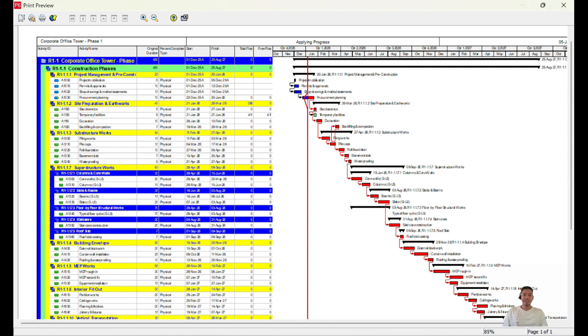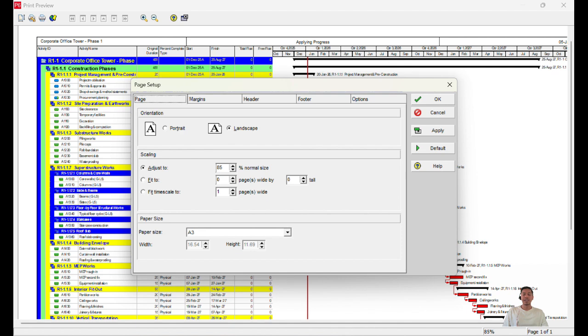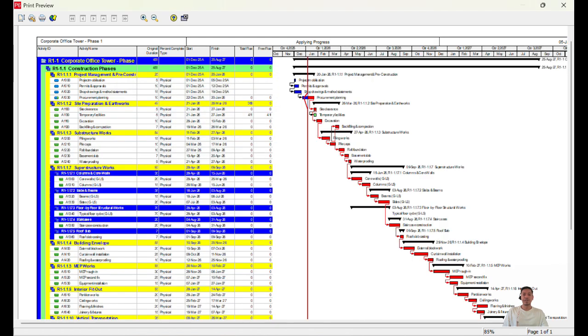The next way, what I suggest to you, is to understand the stakeholders' requirement better and make a filter to filter out those activities that they won't reflect on their report, and try to fit it in 1 page rather than picking up the whole project. We can't pick up the whole project, and if you need to make minor adjustments, in that case you can do it from these scaling options. Otherwise, it is difficult to read your report, even if you manage to print it in 1 page.